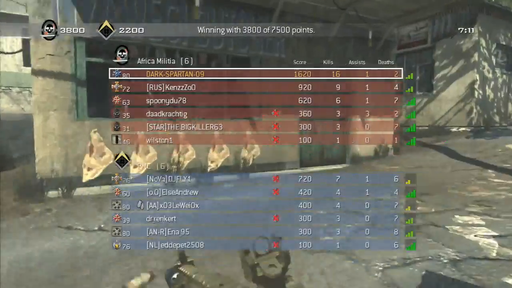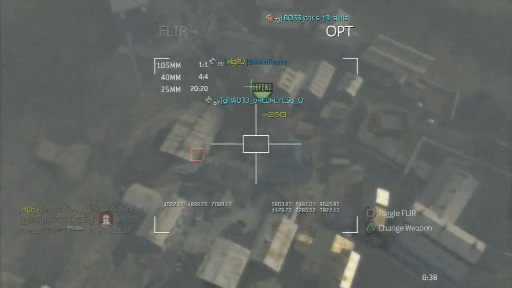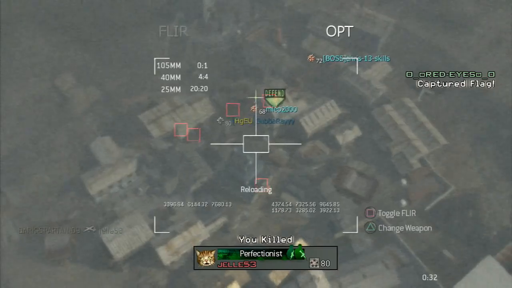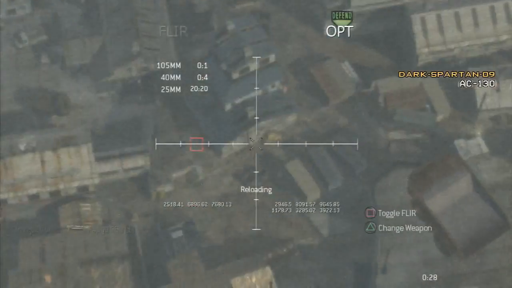Another good point with the AC-130 is that it has a variety of weapons. It's not just one weapon. There are 3 different weapons. It's got the big cannon, it's got the smaller cannon, and then it's got the little machine gun. So it's a variety. It's a learning experience. You can have fun with it. You can develop your skills with it, and it's controlled by you.